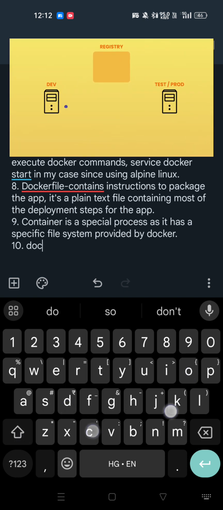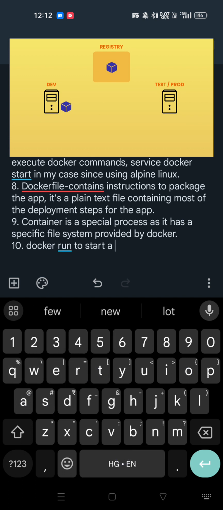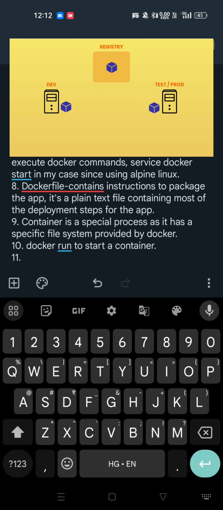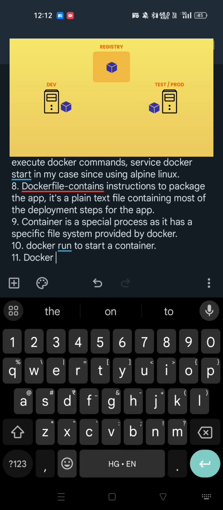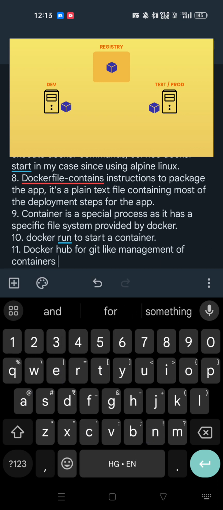Now, here's the beauty of Docker. Once we have this image, we can push it to a Docker registry like Docker Hub. Docker Hub to Docker is like GitHub to Git. It's a storage for Docker images that anyone can use. So once our application image is on Docker Hub, then we can put it on any machines running Docker. This machine has the same image we have on our development machine, which contains a specific version of our application with everything it needs. So we can start our application the same way we started it on our development machine. We just tell Docker to start a container using this image.